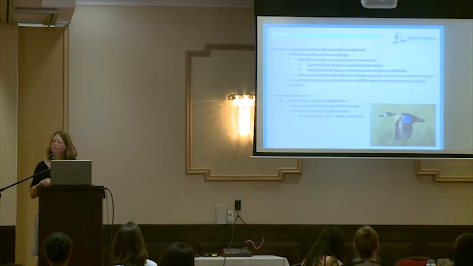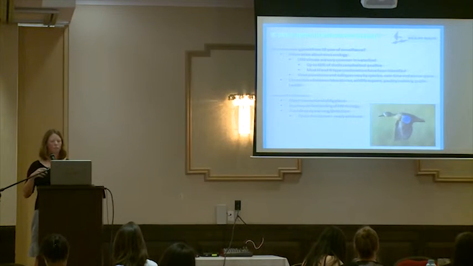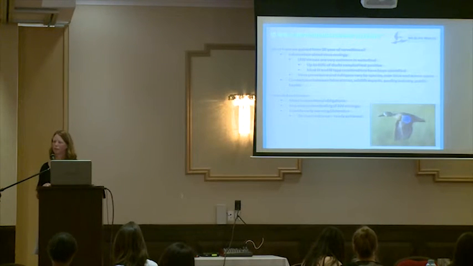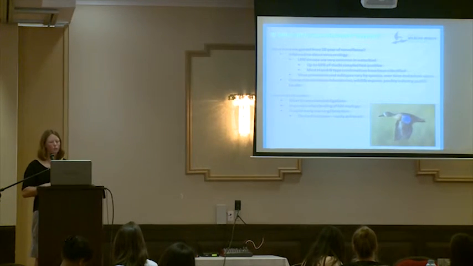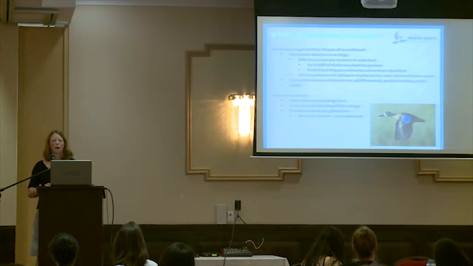And so when we think about the surveillance program, we've generally identified 3 different goals: to meet international objectives, to improve our understanding of avian influenza ecology, and to provide early warning. And I would argue we've done really well at the first 2 and not so well at the third one, which is really how we argue and sell our surveillance programs generally.